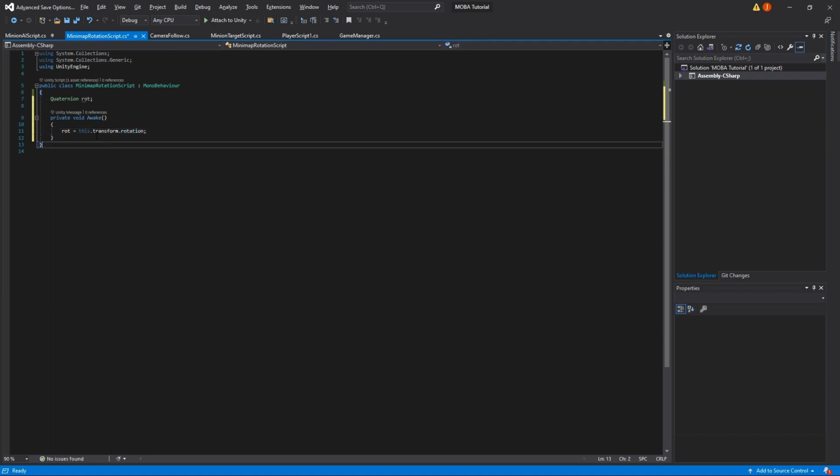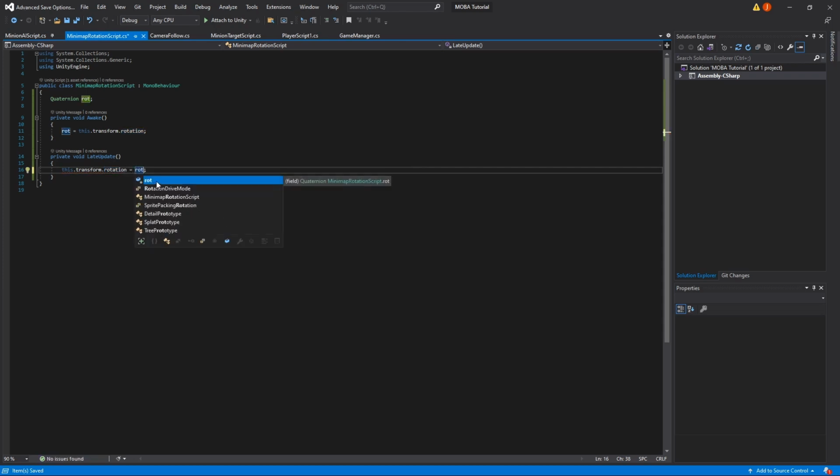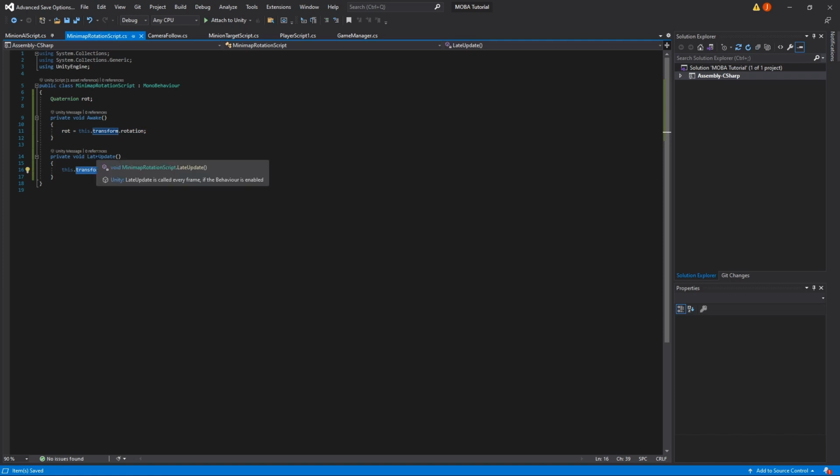and then we'll do a late update function, and we'll just say transform.rotation is equal to rot. What this is doing simply is it's taking the rotation before any changes are made, saving it, and then just reassigning it in the final update, so a late update.